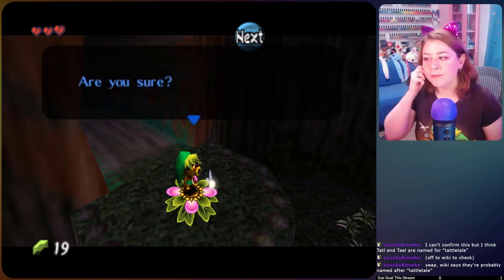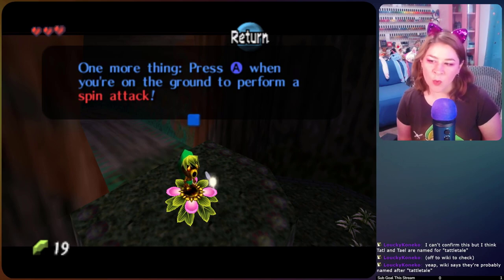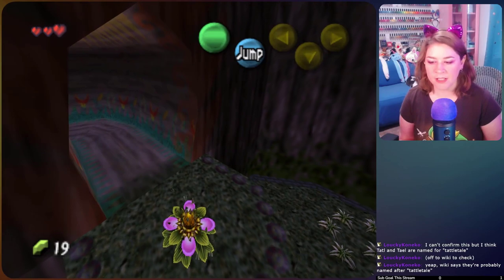Yes, I got it. One more thing. Press A when you're on the ground to perform a spin attack. I just showed you guys that. That's what I just did. Okay, so we press A, we dive in.